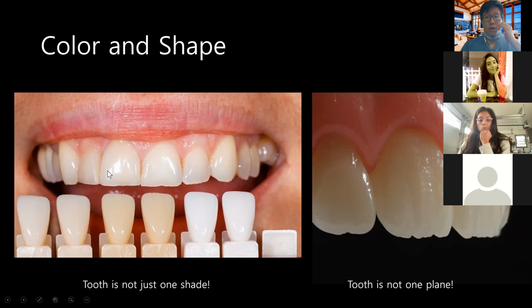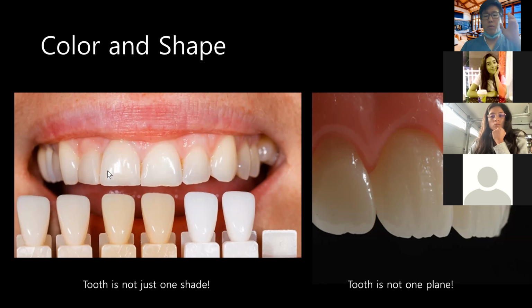I just want to let you guys know, some people think front teeth are one plane, but actually it's more than one plane. It's two planes. Centrals actually have two planes to them. And not only shape, but also the shade, the color. A tooth is not just one shade. From the top to the bottom, the shade is a gradient, okay? Usually it's darker near the gingival margin, and it gets lighter as you go to the incisal edge, right? That's why in this photo, the dentist took this to send to the lab to communicate about the shade, and included 6 different shade tabs, because the tooth is a gradient of shades, not one shade.